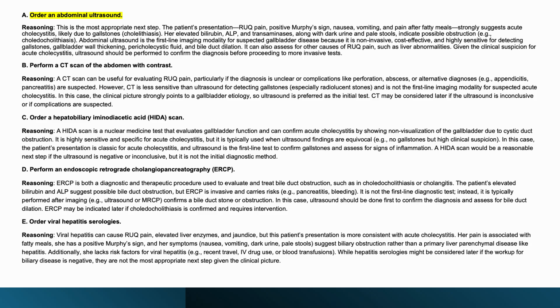All right, so let's talk about the answer choices. So A, C, and D are part of your normal workup for a gallstone. You're going to want to start with an ultrasound. It's quick, it's easy. It can show you some gallbladder thickening. You might even be able to visualize the stone.